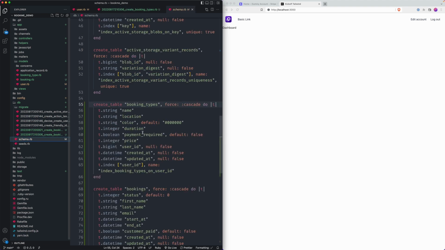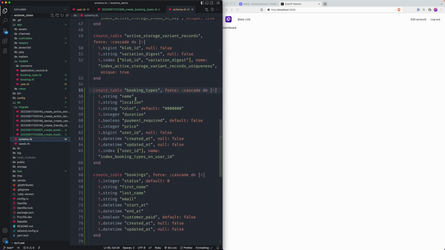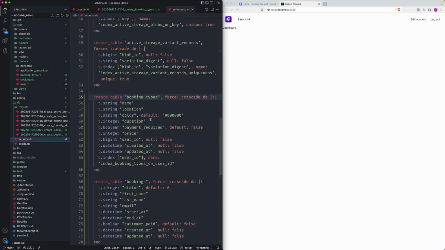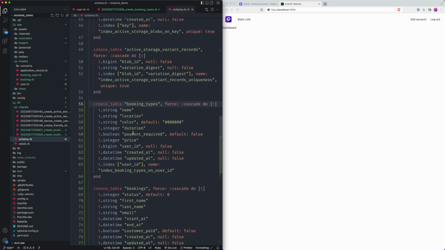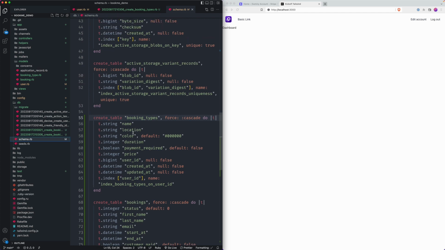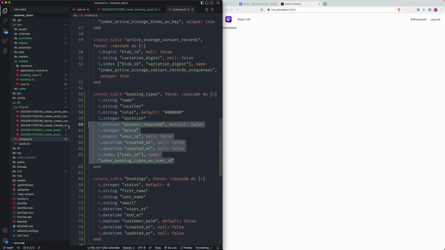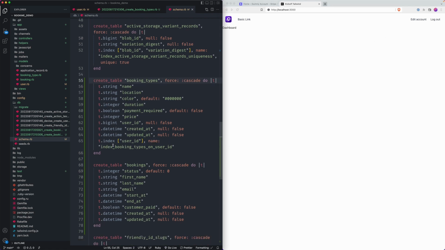Okay, just checking out our schema again. I prefer to look at the schema and just think of the database itself. So it's kind of just my way of knowing its status at any given moment. This file changes on its own, so you would never really edit it, but it's something that's good to refer back to. There we go. So now we have a user ID on the booking type because every user can make their own specific booking type. So this would be something you would want to have an account to do. And we'll do that coming up.